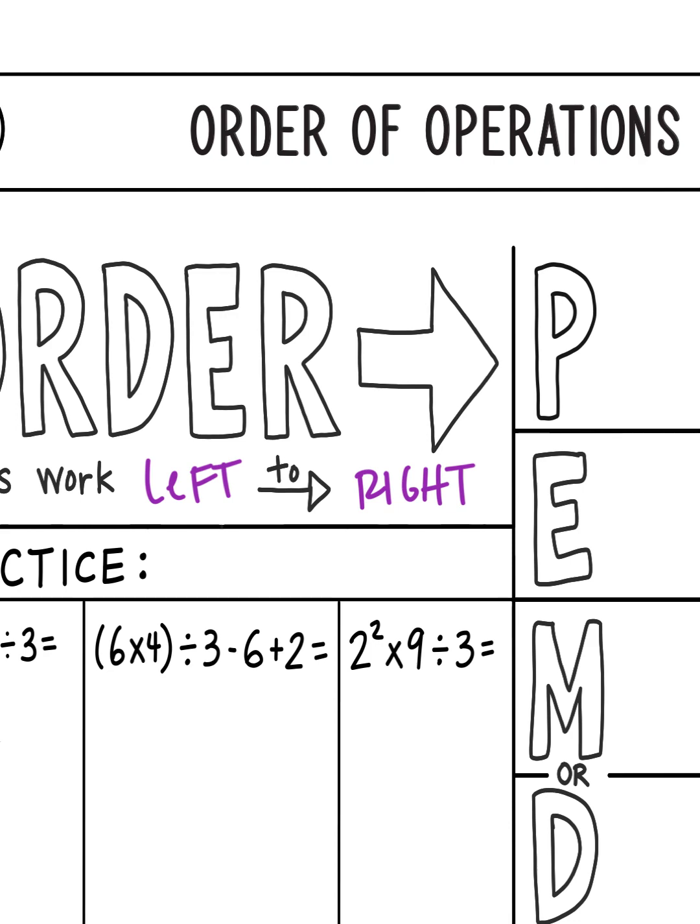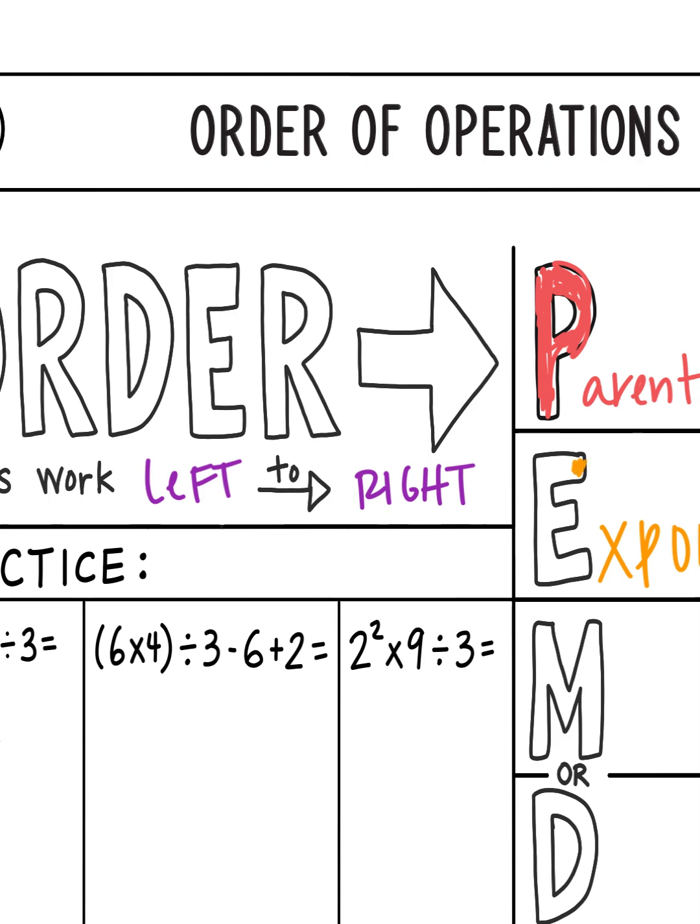We will always start with our parentheses first. So when I see a problem that has parentheses, I want to start there. It's like "Please Excuse My Dear Aunt Sally": parentheses. Then we move on to the E. What do you think the E stands for? Exponent. Yeah, it stands for exponent.